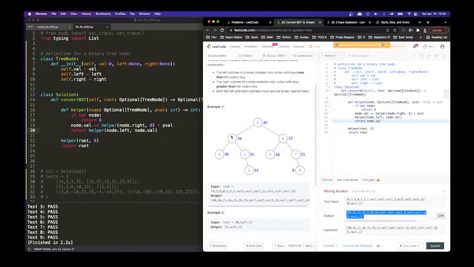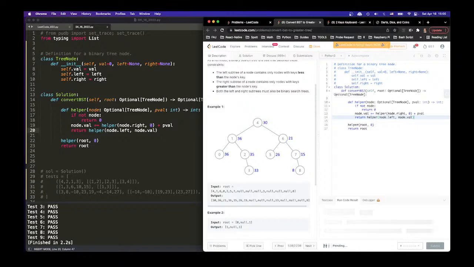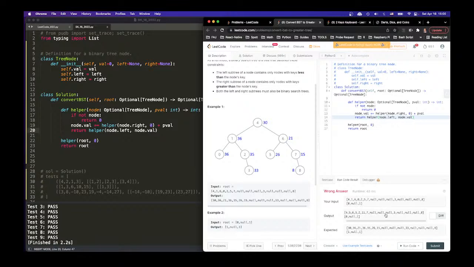Then I pass it on to the left, we pass 30 to it, right? And then if we pass 30 to this, and this one on the right. Yep, let's try this. Return this. And right.